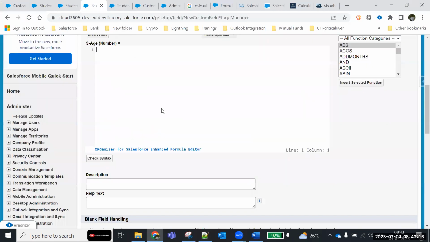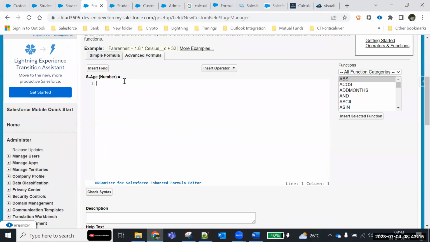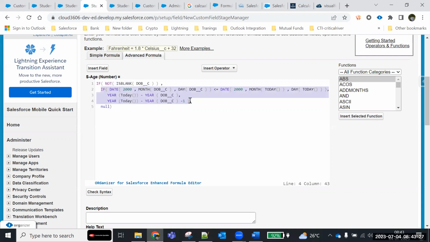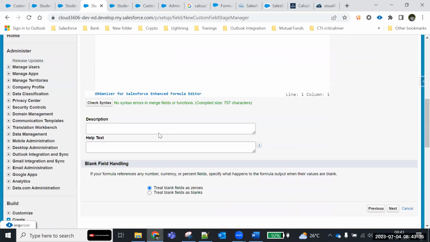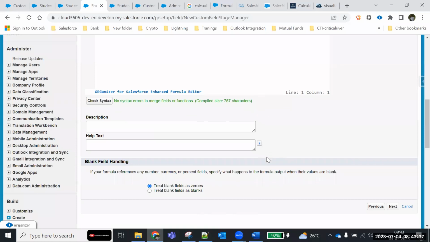I'm not sure whether it works because I'm not reading the whole formula. So see, if this expression is true, then do all these things till here. Else null. Check syntax. Let's see whether it works or not. Oh, perfect. Syntax is good.